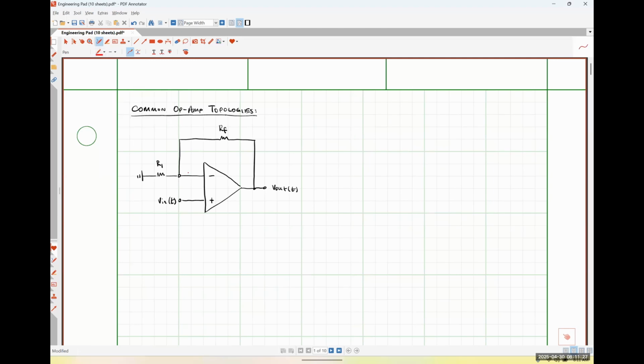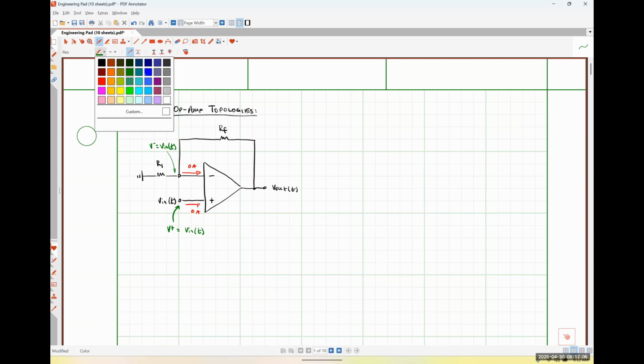So let's start by saying that no current can flow into or out of our input terminals. Then I can see by inspection that the voltage present at the non-inverting input terminal with respect to ground is simply the input voltage I'm attempting to amplify. Applying op-amp rule number 2, that tells us that the voltage here at the inverting input terminal is also essentially our input voltage, Vn(t).